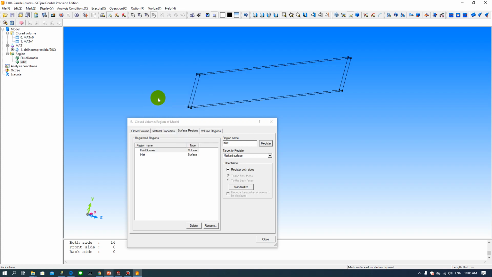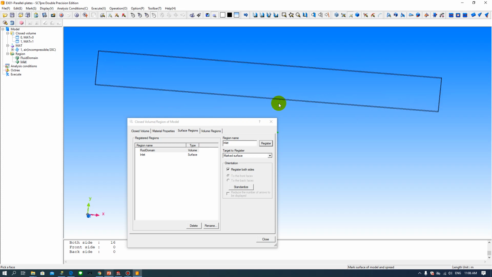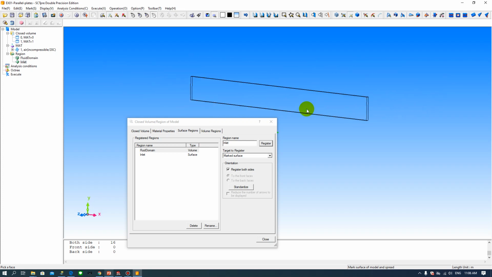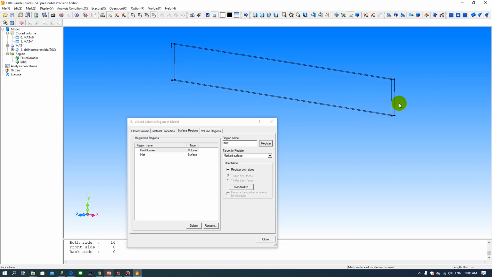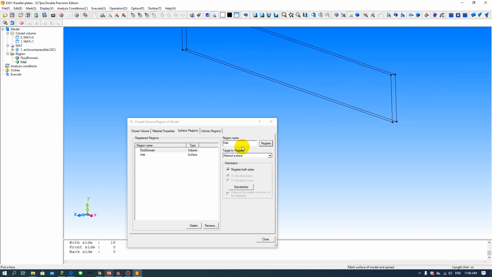Okay, and next we will define the outlet, right? We define the outlet in this region. Select this side as the outlet.